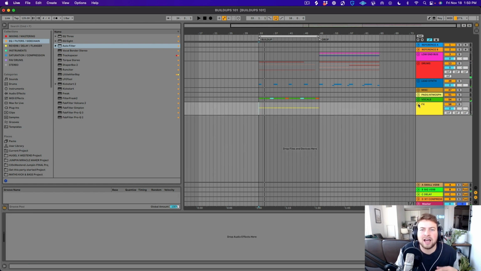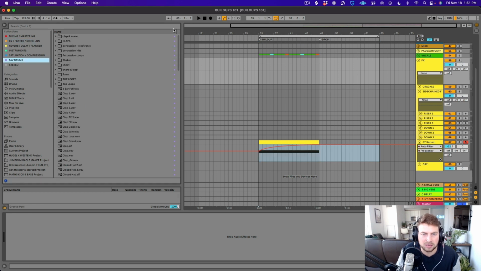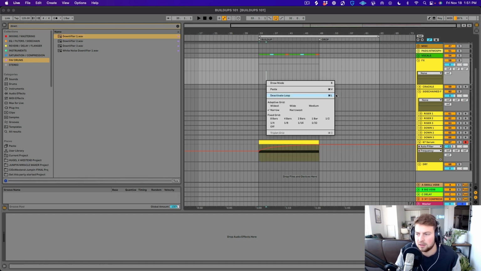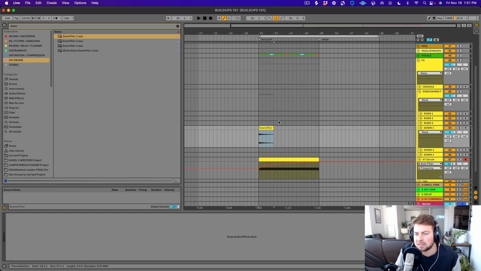And you notice we haven't even added any effects at this point. So now we can go in and add our down sweeps and stuff. I think I have some in here. Let's check it out. Down sweeps, down lifters. So now we'll add our little down lifter here. Because we didn't add these in the beginning, we're not relying on them to create tension and release. We're just using them to supplement the main idea. Because if you rely on them, you're naturally not going to put as much time and effort into creating a solid idea, and that's the most important thing for a build-up.